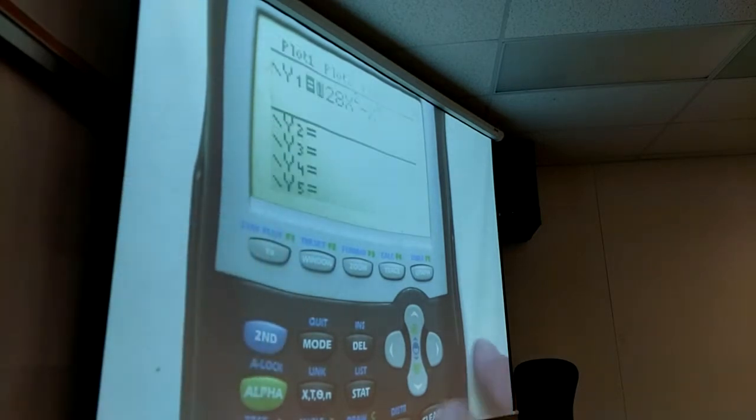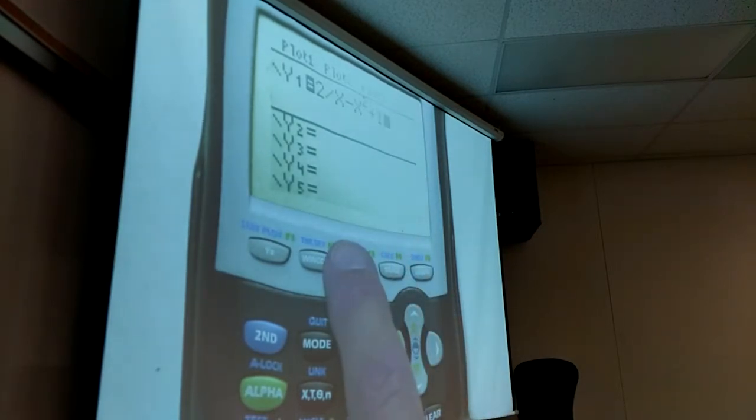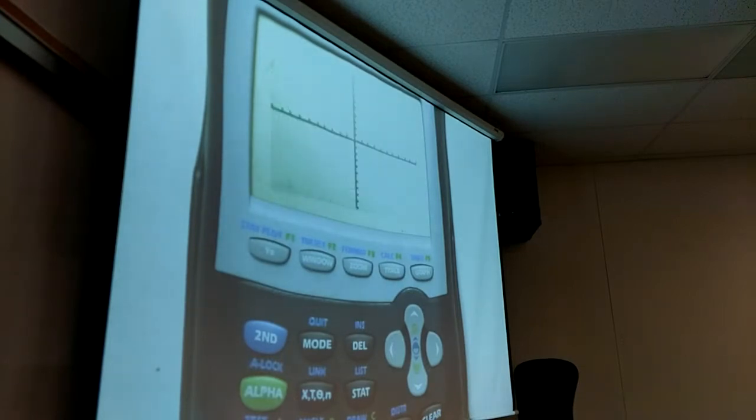If I put the original function in here, 2 over x minus x squared plus 1. Let's all hit zoom 6 if you're playing along. So that's what that looks like. Now, why doesn't that look like our graph? Because ours, we tore it apart and looked at parts of it. This is the entire f of x. And you can see, it looks like it's right in between 1 and 2. Why aren't you guys going away? That's so funky. Oh well.